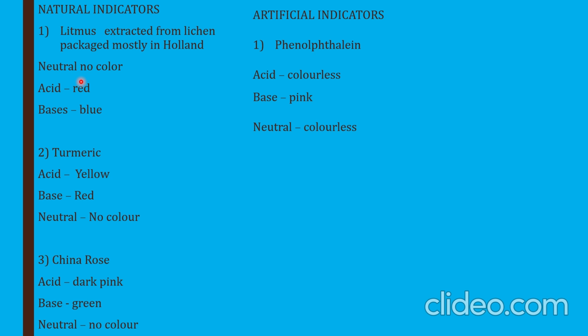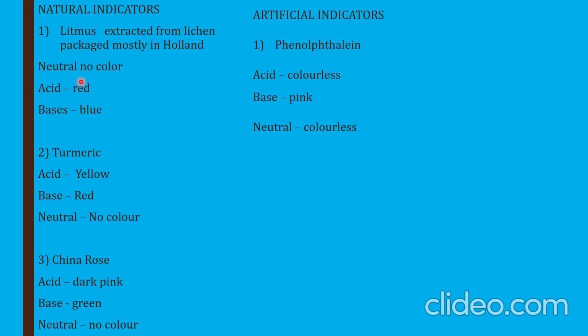Now you might have observed this. Suppose there is a clean white shirt, but while preparing some food or while eating, there was a turmeric stain on your shirt, and while washing it with detergent, it turns into red color, because the detergent, which is a base, is coming in contact with the turmeric, and the turmeric changes into red. So that is why it has changed. So in turmeric, acid to yellow, base to red, and neutral to no color.